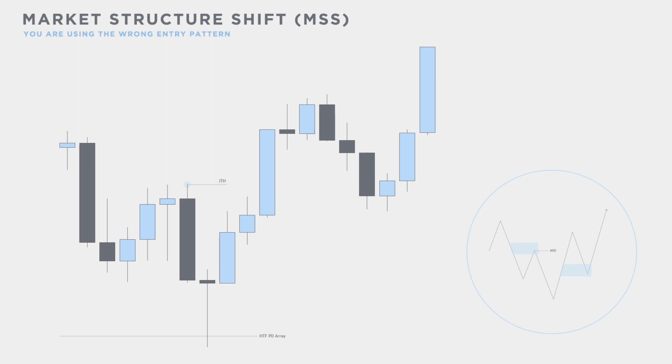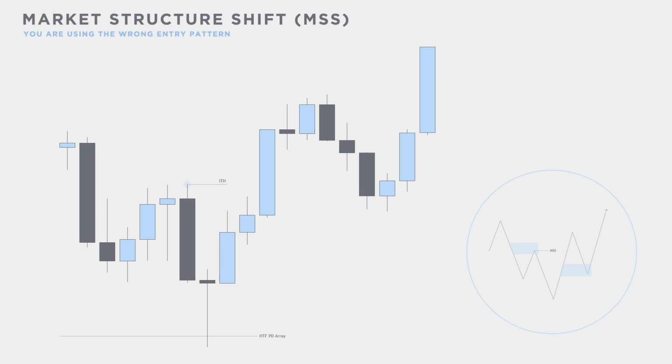Price then trades lower into a higher time frame PD array before we displace higher and get a closure above the intermediate term high. So going back to those 3 steps for mechanical displacement, we have large candles, we have a clear body closure, and we have a fair value gap created, right? So once we have that fair value gap created and a body closure, I am more than happy to look for buys from this area, right? This fair value gap provides a nice clean opportunity for a long. So that is a textbook example of a market structure shift.